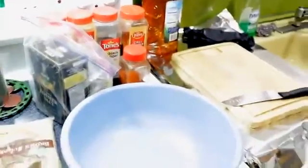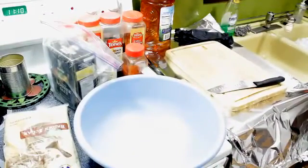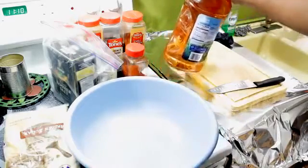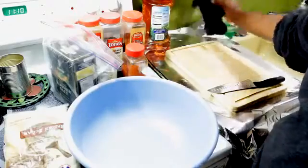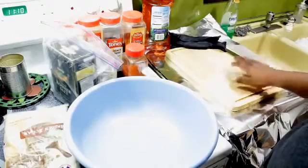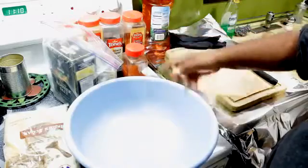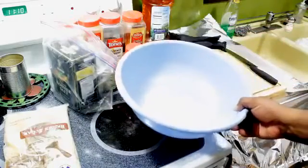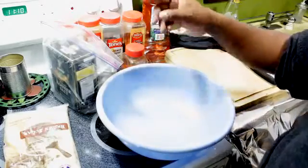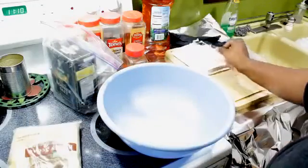As you can see, we've got a few ingredients here. We've got some apple juice right there. You're going to need some gloves, a knife - a sharp knife - a cutting board, some foil, and a big bowl for your rub. You're also going to need some paper towels and a spoon. You'll see why we're going to use the spoon in a minute.